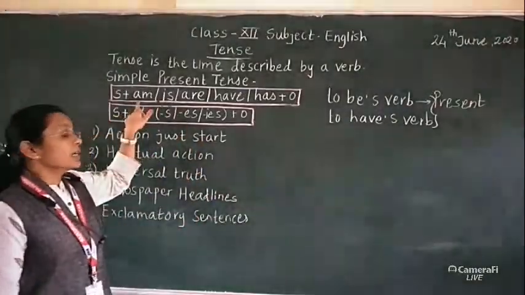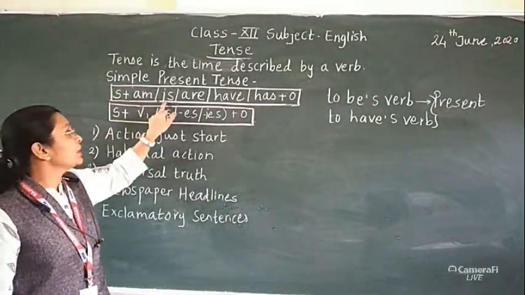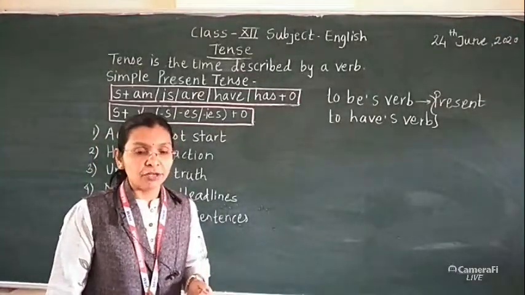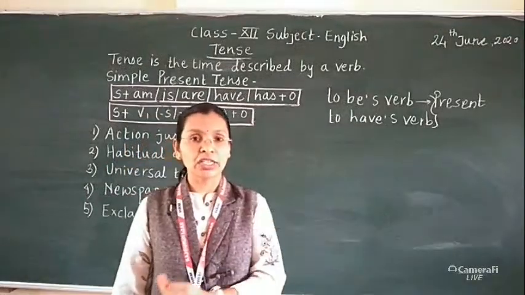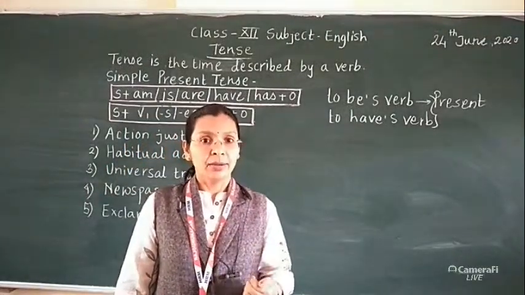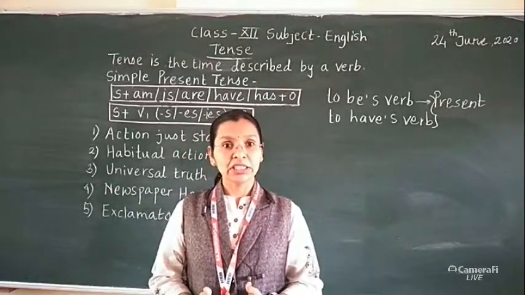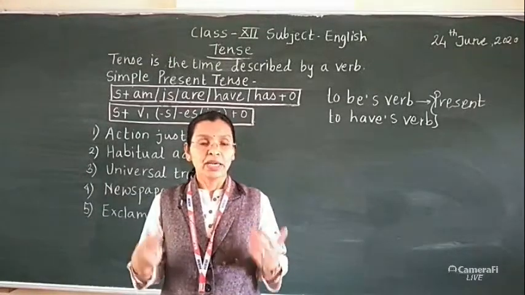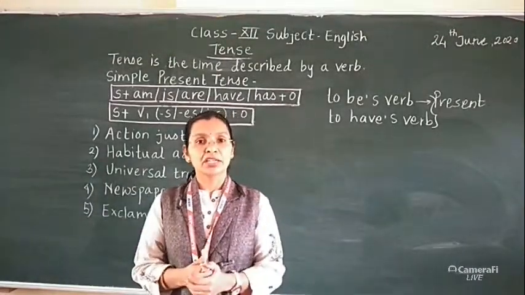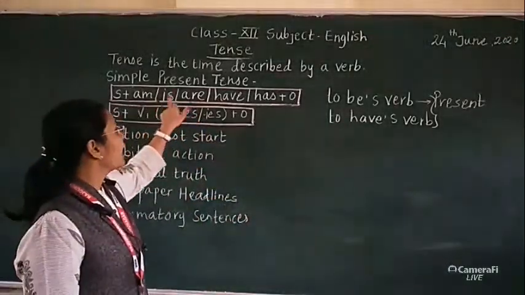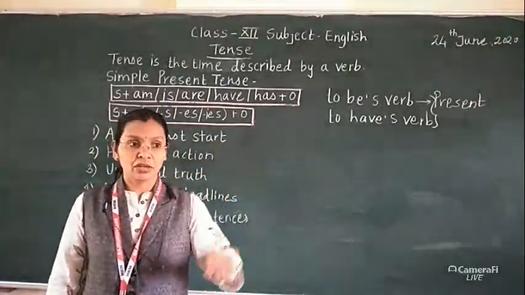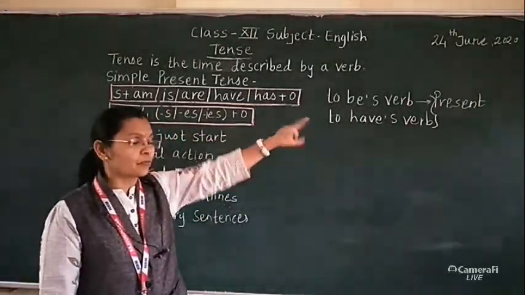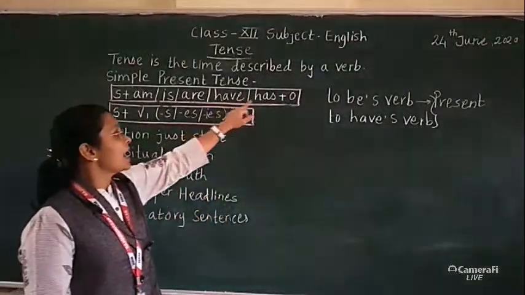Even I also explain that am, is, are is used for identity or introduction, right? For example, I am Jyoti Dhaneshwar. I am a student, or I am a teacher, I am an engineer. You can make ample sentences with the help of am, is, are. There is a picture. So this kind of sentence you can make with the help of the to be verbs.